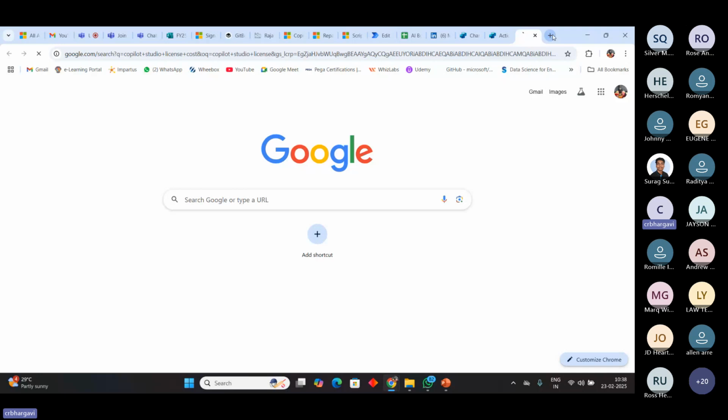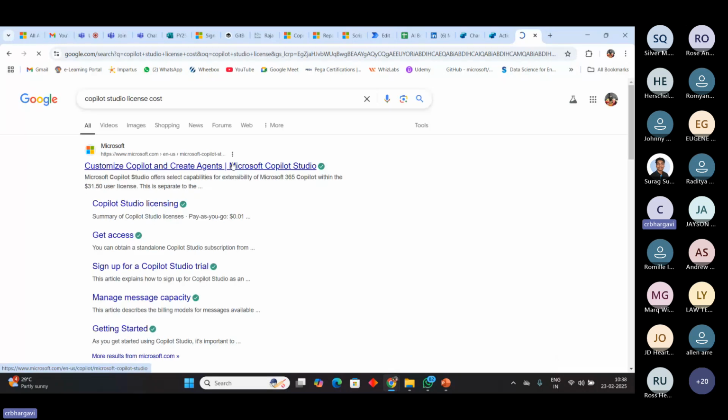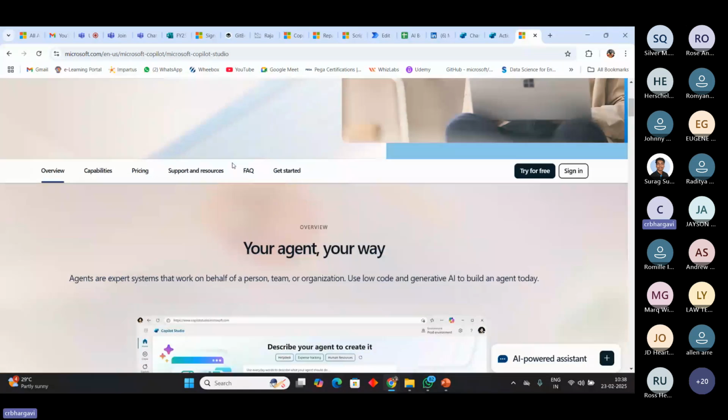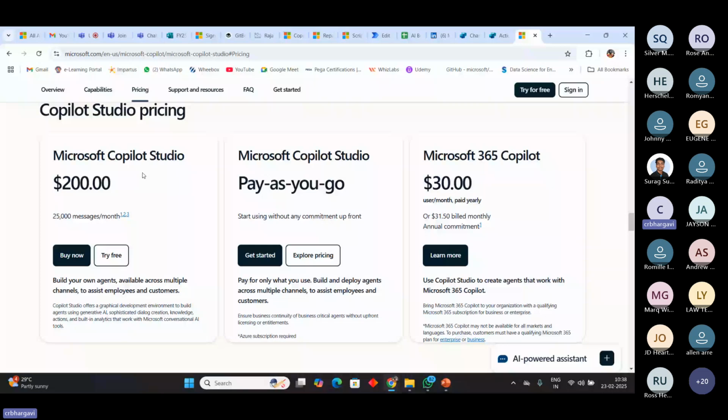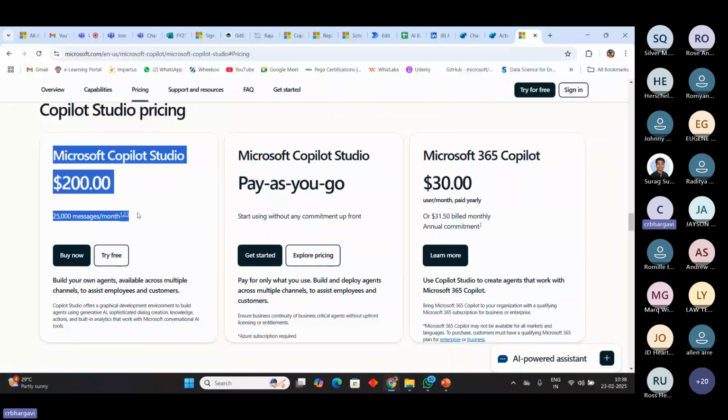When you are using it as Copilot Studio, obviously you will have to pay the $200, and your messages would be limited to something like 25,000 messages per month.